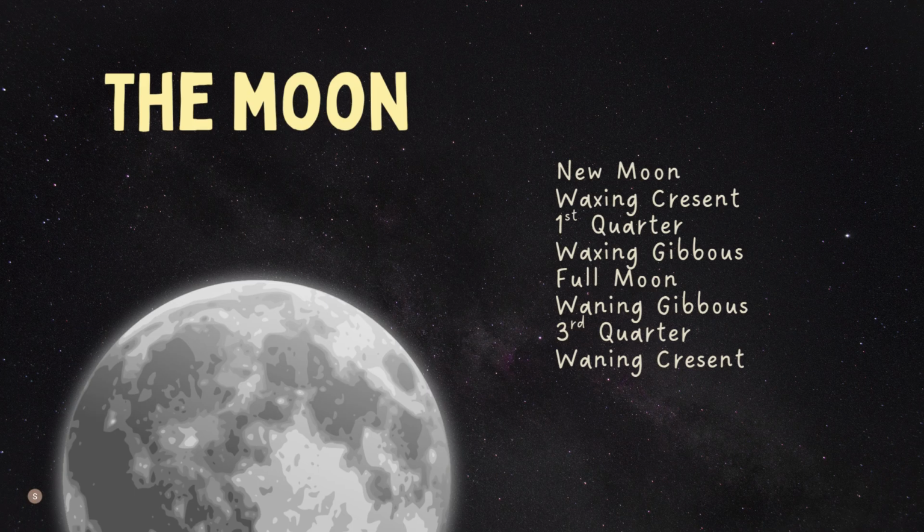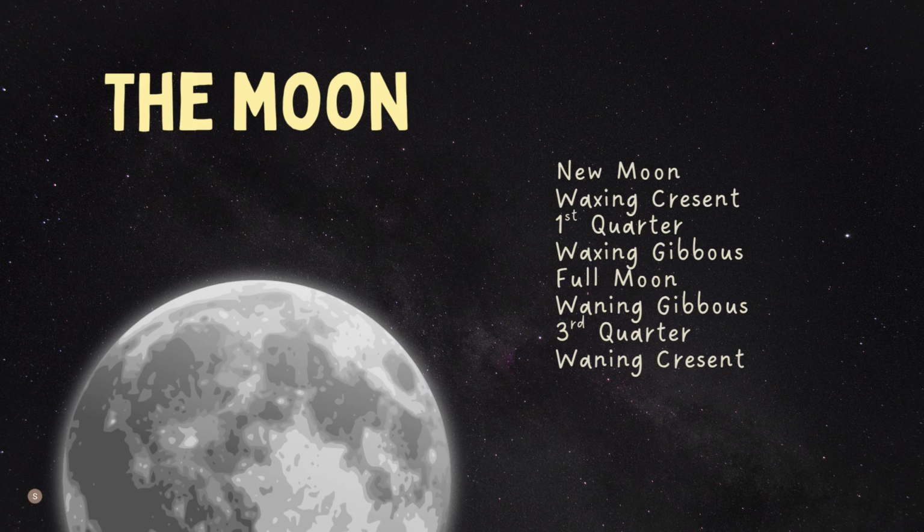And now let's actually think of it. So, new moon. The moon is completely black because there's nothing being illuminated on it. Then waxing crescent. The moon is starting to grow more light, starting to become more illuminated. So there's a little bright crescent shape on the moon. Then first quarter. Then the moon becomes half bright. Then waxing gibbous. It becomes three-fourths of the way bright. And full moon. It's completely bright.